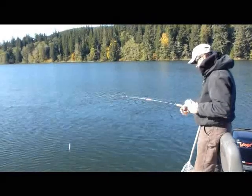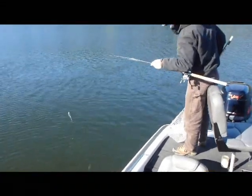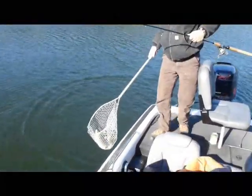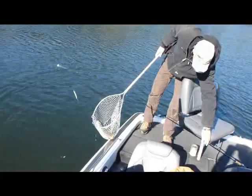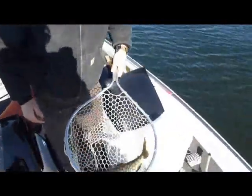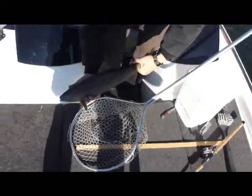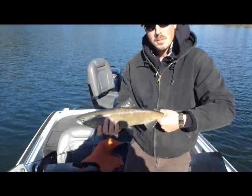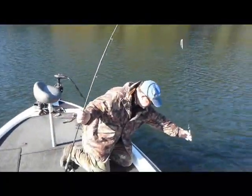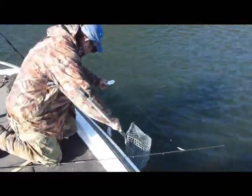Looks like Joe's connected here — a little bigger fish. That's a nice one. The lure dropped out in the net — good. Well, that fish is going to be well over 20 inches anyway. Female. I've got this rubber net so it doesn't hurt the fish. That's a nice fish.